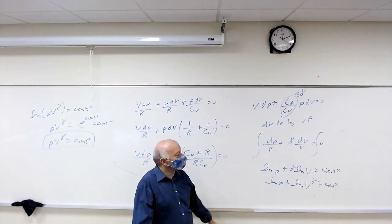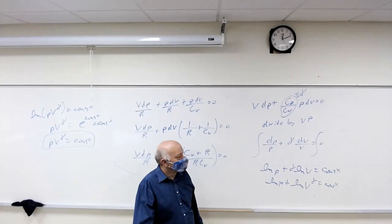Okay. And then we'll look at a couple other things about the Carnot engine, and then say something about a car, because I think I should say something about a car. I think we're done with those engines. I really don't like engines, but it's one of those things you have to cover.